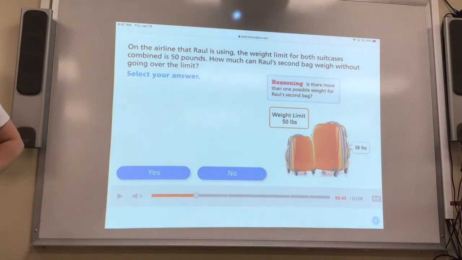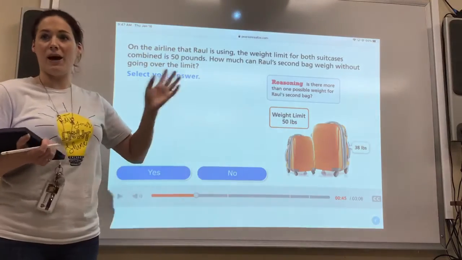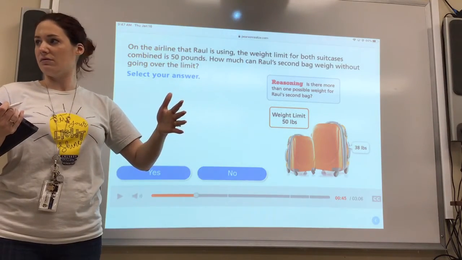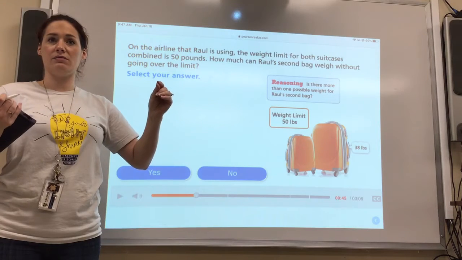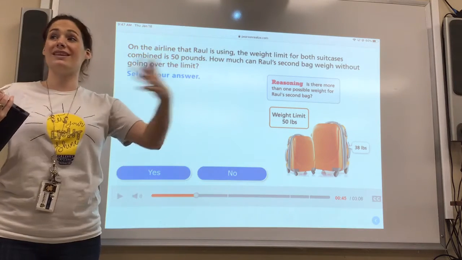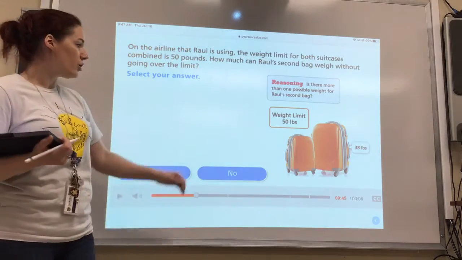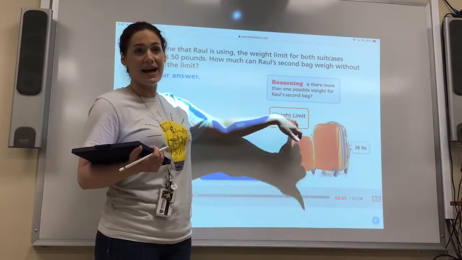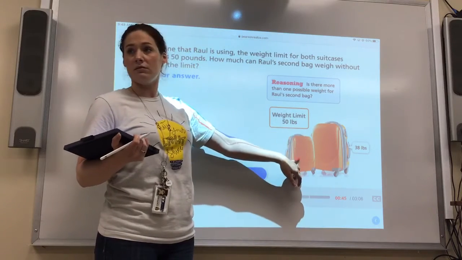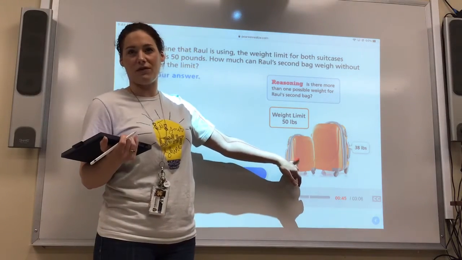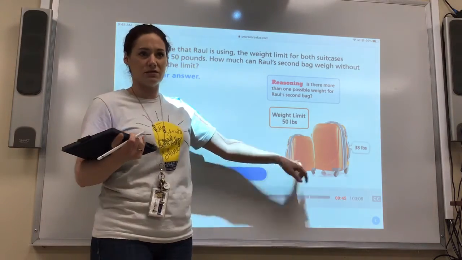Carolyn, you're not in your head yet. Yes, how come? Because this lesson is about inequality, so the answer should be less than 12. Okay. It's got to be less than 12 because the airline doesn't tell you you have to have your baggage weighing 50 pounds, right? The airline says your luggage has to be 50 pounds or less. You have to be under that 50 pounds is all. So if your bag here weighs 12 pounds, you'd be exactly at the limit of 50 pounds. But if it weighed 11, you'd still be under the limit of 50 pounds, right? Yes? Okay.